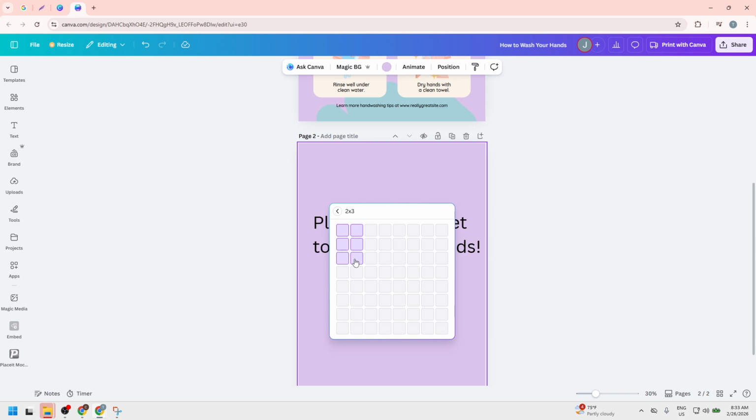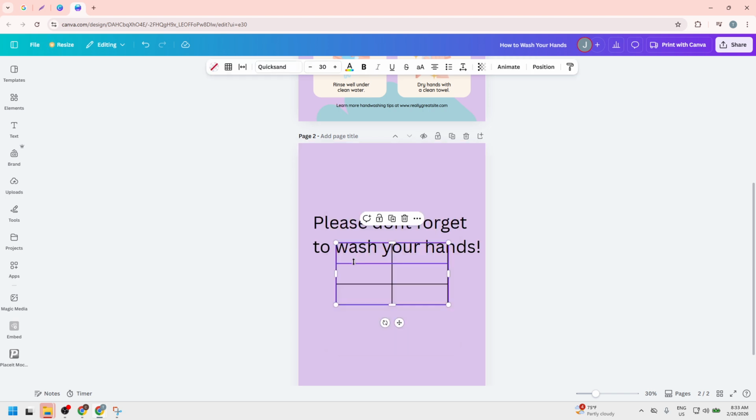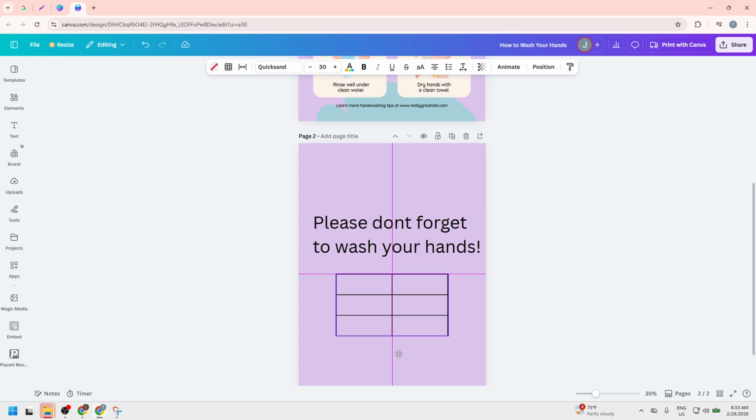Now set up the number of columns you want. For most layouts, 2 or 3 columns work best. Choose a table preset that already has the right number of columns, or adjust after inserting by adding or removing columns using the on-canvas controls. You can drag the vertical dividers left or right to fine-tune the column widths so they look balanced with your page margins and images.